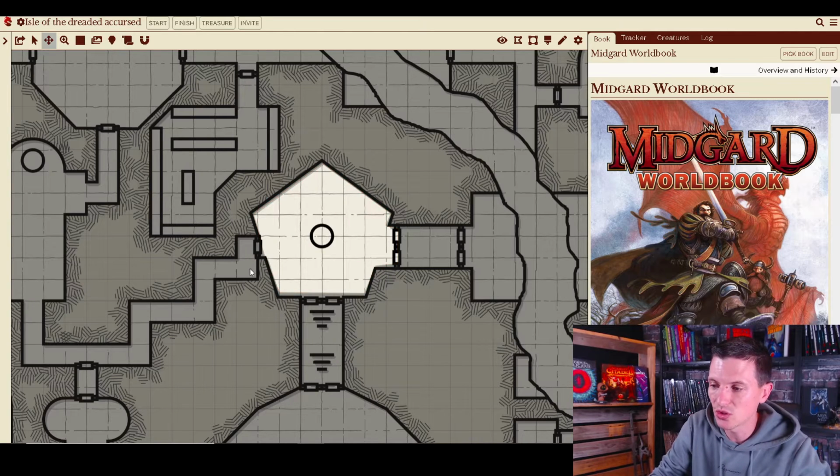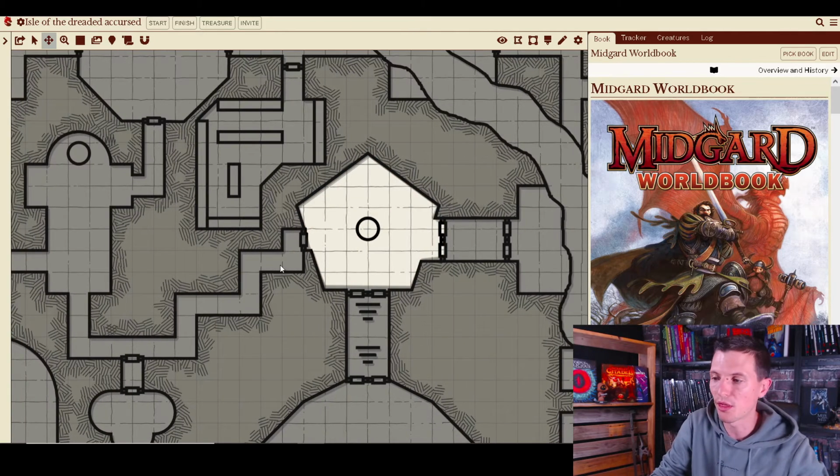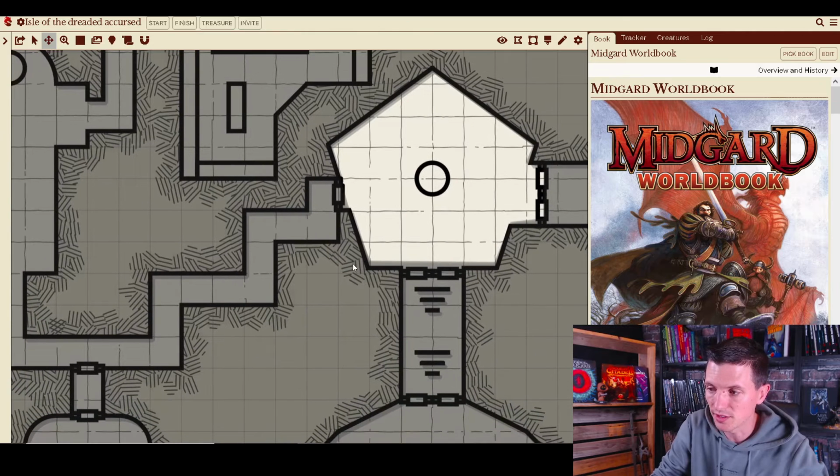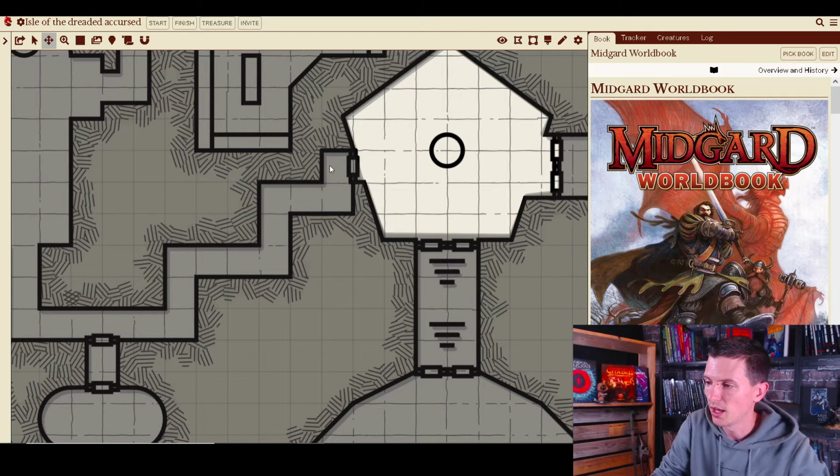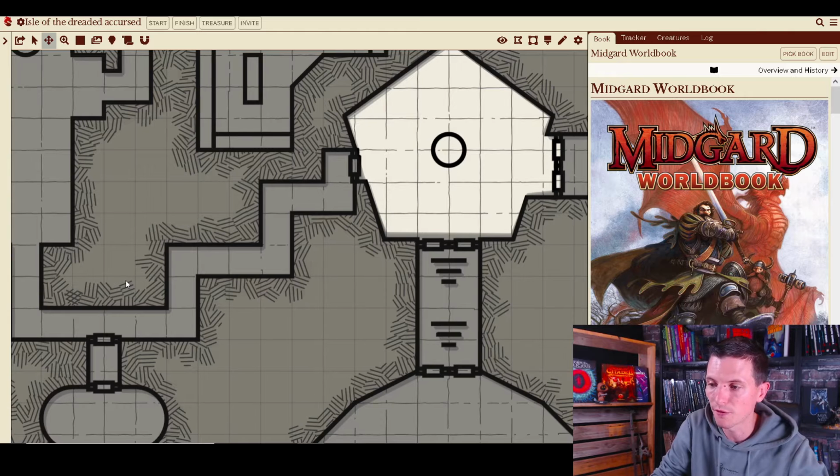So let's say they go into this hallway, and this is where I want to show the third feature of the fog regions feature, right? You can have this as an entire fog region, and from the guild hall maybe you saw it, there was this corridor where the entire corridor was one fog region.